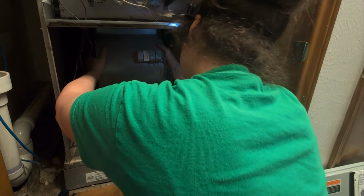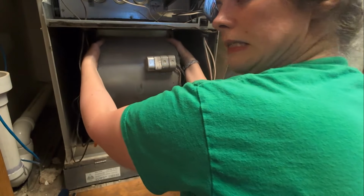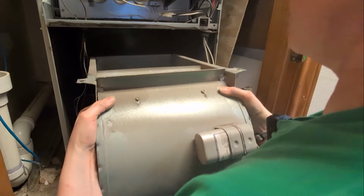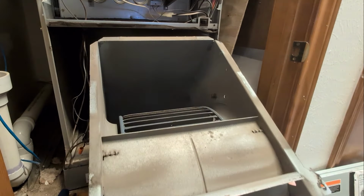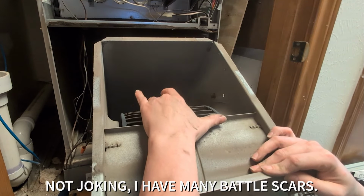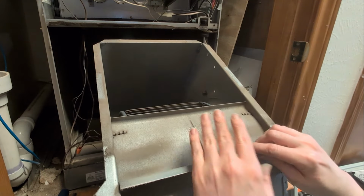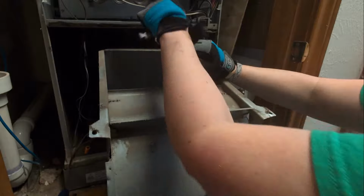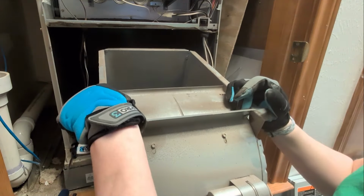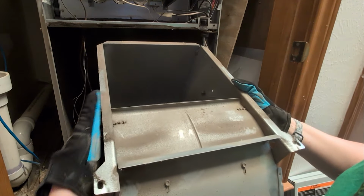All right. So this is going to slide right out here. Hopefully you guys can see. And that whole big thing is going to come out. Now, these are extremely sharp, so be very careful when handling it. All right, once we've got our gloves on, which I should have had on in the first place, shame on me, and after we've got all this, we're going to pull it out.